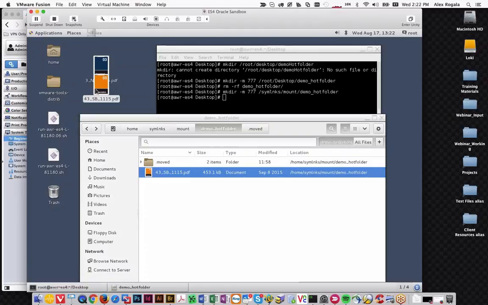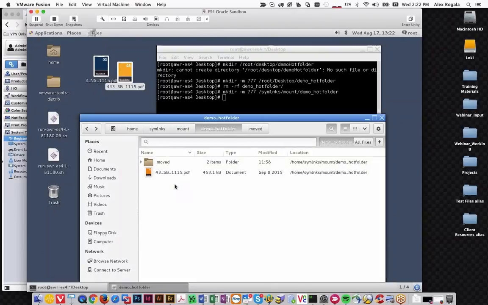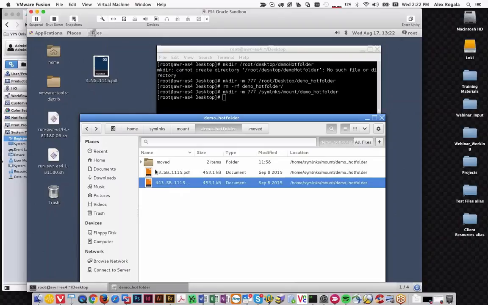The rule set I have on here is really restrictive. Nothing will get picked up unless it matches NS within the file name. So these aren't going to get picked up. But what tends to happen is there's a hidden folder under any hot folder you make called .moved. You typically can't see that unless you have your view configured a certain way. If ES doesn't know where to place the file, it doesn't pull it into a project. It pulls it into that hidden .moved folder.